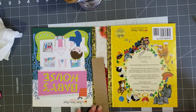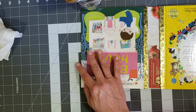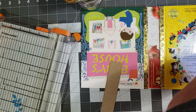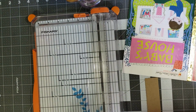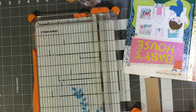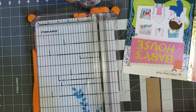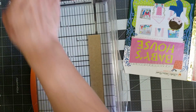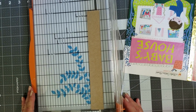And this one will almost fit, so we're just going to need to do a little bit of trimming up. So I'm going to grab my trimmer. I have way too much stuff on my desk. Grab my little trimmer here and let me get my chipboard blade out because I already switched it out. I don't know what I was thinking. So swap out my blade, put my chipboard blade in there, and then we're going to go here. Trying to see if I can get this to where you can see the bottom of my, I have too much stuff in the way.